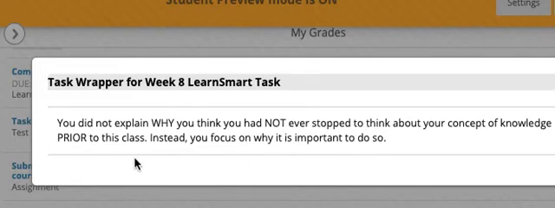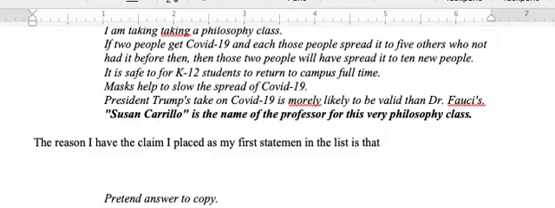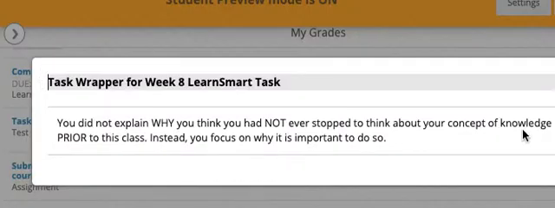And you can paraphrase this, going back to the prompt right here. It says, what could you have done better to improve your intellectual outcome? So again, you can use the rubric and, or probably a little bit of both, any personal comments that I might have left, provided the personal comments are relevant to the task item that I'm telling you to reflect on. You can speak directly to me. You can say, I think one thing that I could have done better shows up in the rubric as a low score for relevance and sufficiency and intellectual attentiveness and intellectual carefulness. You can say I got low scores on these.